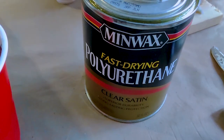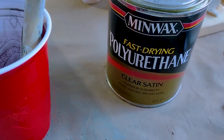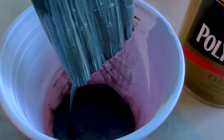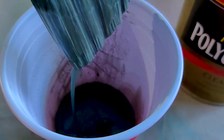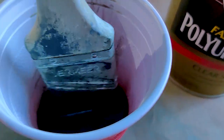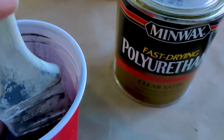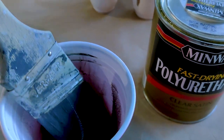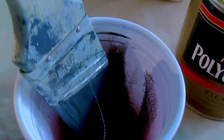Okay, so I'm using my Minwax polyurethane, and I've already poured some out into this cup, and I mixed a little bit of the stain that's on the table, and this way, if the polyurethane starts to kind of yellow because it is an oil-based product, it will not turn yellow because it's tinted.